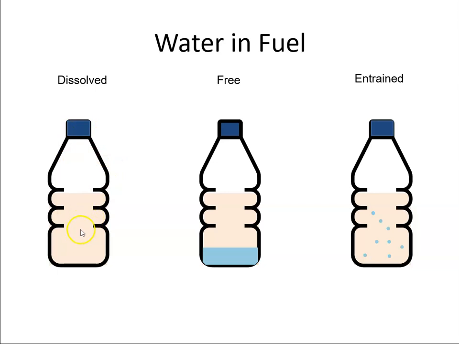All aviation fuels dissolve water in varying amounts depending upon fuel composition and temperature. Dissolved water in fuel is similar to humidity in air — it exists. If we lower the fuel temperature, as the fuel gets cooler, this will cause the dissolved water to come out of solution as free water, somewhat like fog comes out of air. The creation of free water occurs at very, very slow rates, but nonetheless it occurs.